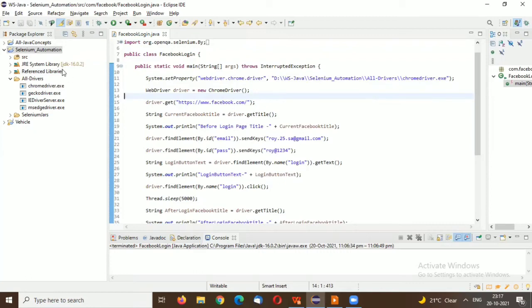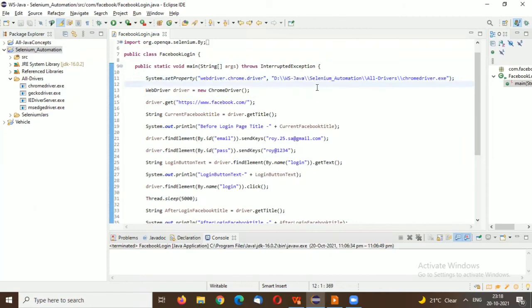What happens if you deploy or import this project on any other machine? This location is not found there, right? Because on that system there is no D drive and this folder.